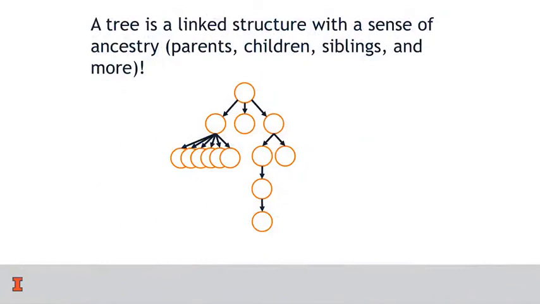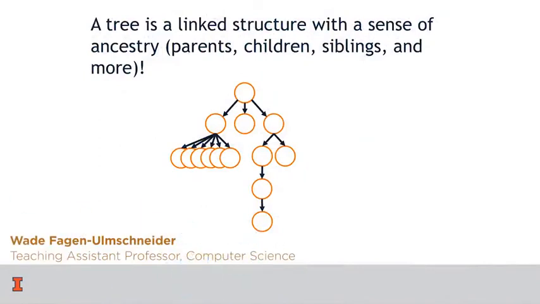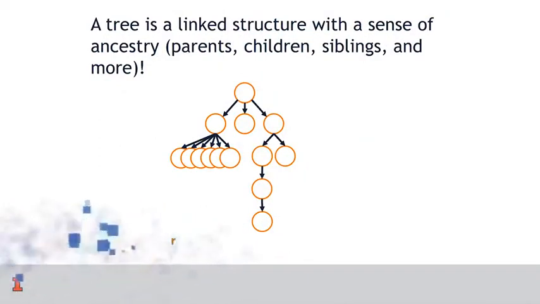Up until now, we have discussed purely linear or flat data structures. Today, we're going to discuss a new series of data structures that provides us the ability to have complicated data and relationships such as parent, child, and sibling relationships. This data structure is called a tree. Let's dive into what this means.